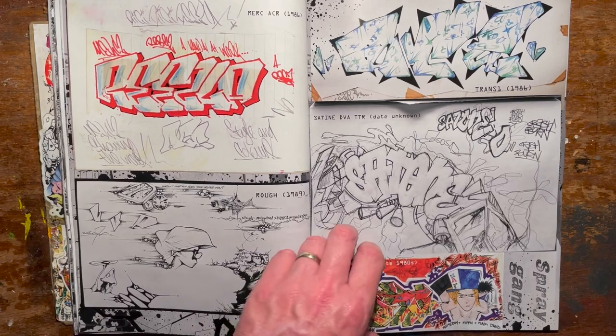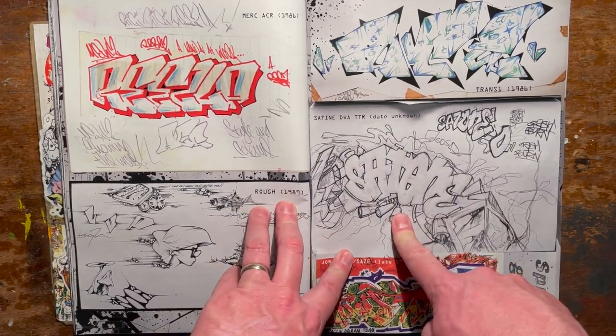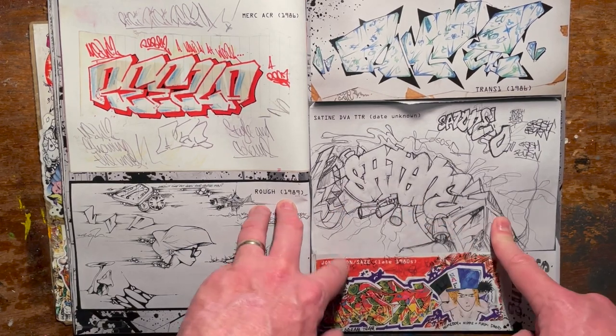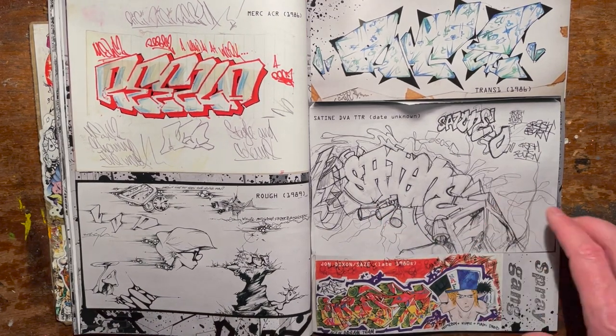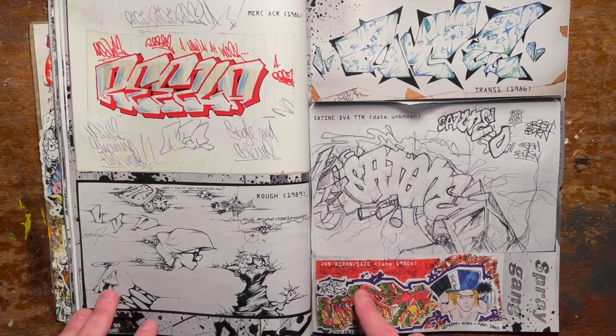Experimentation. Sateen. Date unknown. I reckon that. See, this is what I'm talking about. That looks like about 1991 to me. I would be amazed if that's late 80s. That's later than 80s. It's early 90s. Another Says piece there.